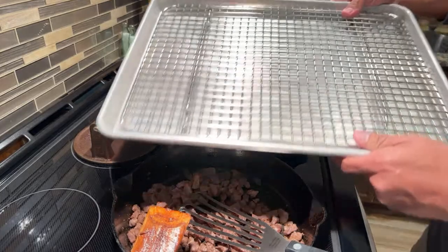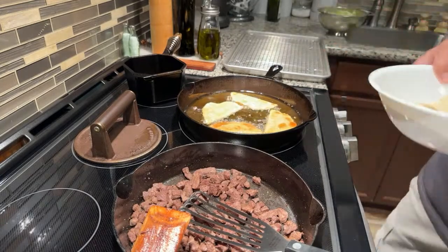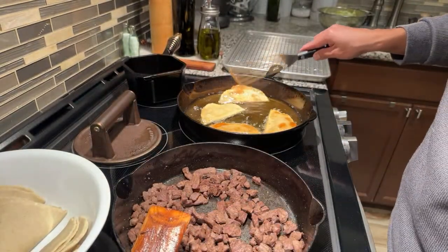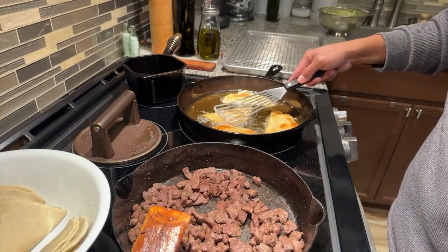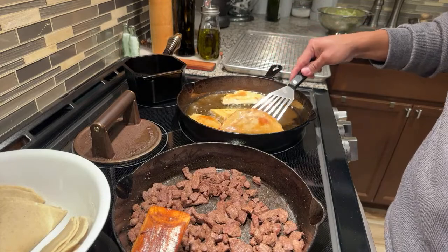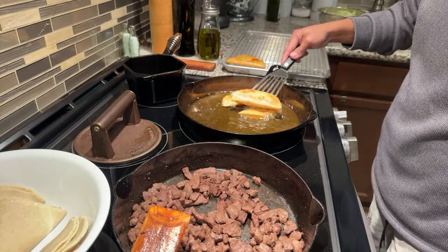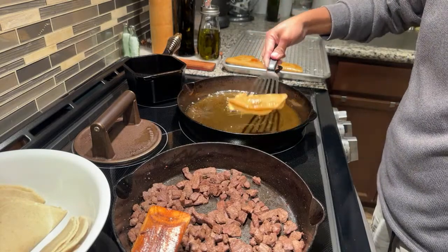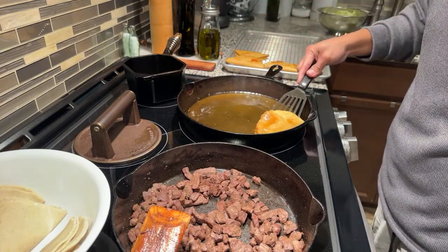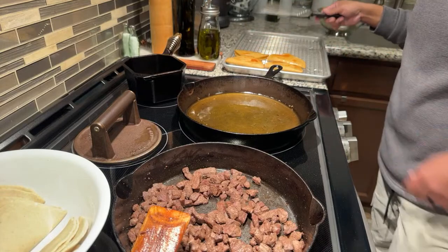We're going to be placing it on a wire rack, also to make sure that we can drain some of that oil. Alright guys, this one is definitely ready. These are ready. Alright, we're going to keep on going, guys.